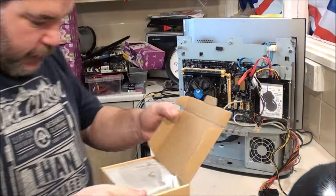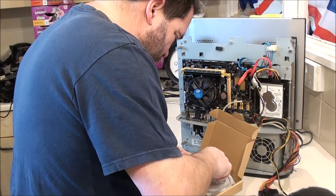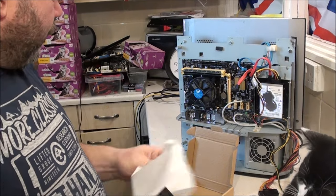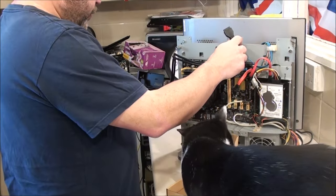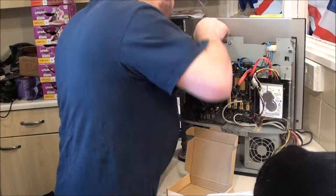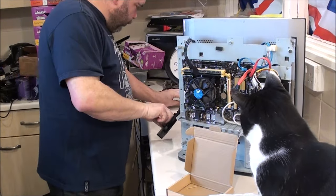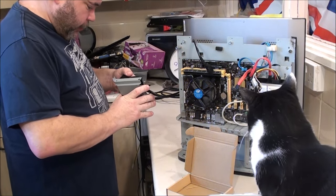We've got an escapee screw - it's actually managed to wiggle its way out of the bag somehow. I hate these little Ziploc bags; they are handy but so annoying to try and open. I'm hoping the cable here is actually going to be long enough to go in there and plug in. It should be - that should be really easy. I can just shove that up there right beside the speaker, put the metal plug in there, and all I've got to do is mount it into this.